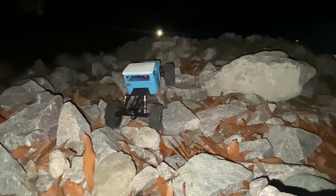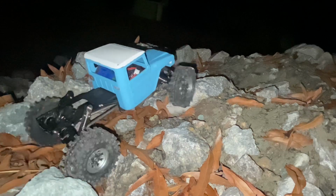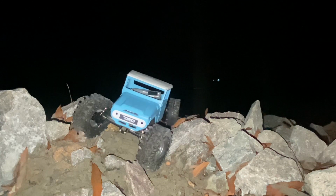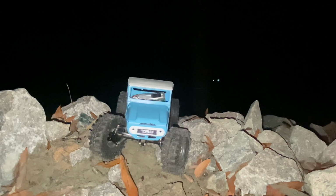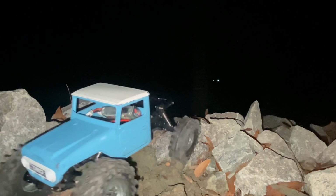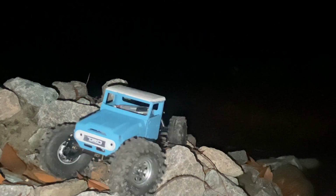And I had moved some rocks around here previously, making trails, quote-unquote trails, making a route, so to speak. And I didn't really move much around. The rain has been here, and someone has come and moved some of these rocks around. One of the guys at the golf cart place had seen me mess with my car, and he said he had, I think, a Gen 8. So he was thinking he might bring his car out one day, or maybe he did, maybe he moved some rocks around. Maybe someone came and grabbed some rocks, kind of like I do every once in a while. It's a good spot to get them from.